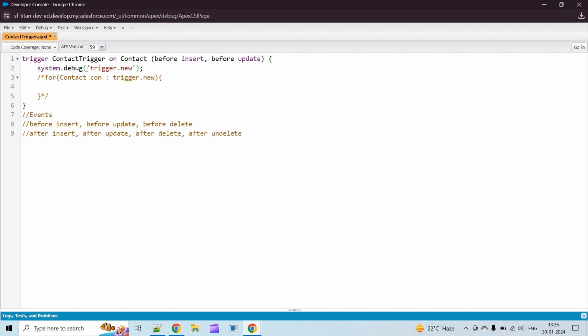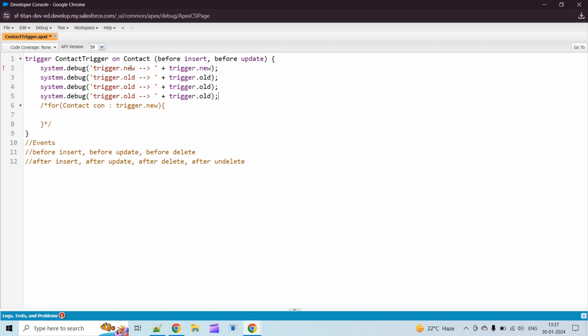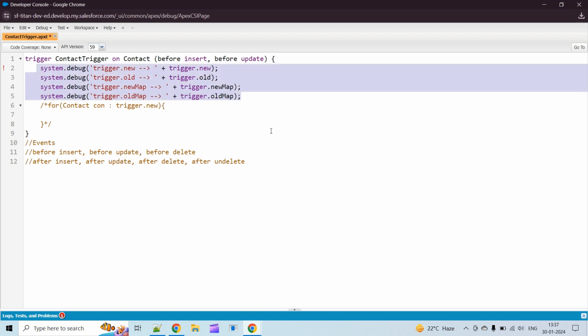Similarly, we have Trigger.old, then we have Trigger.newMap and Trigger.oldMap. Now we'll just see what values we are getting here. Let me save this.